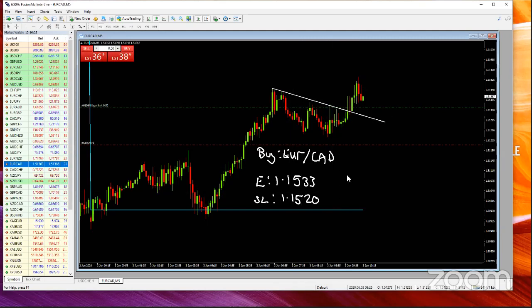So 1.15334, yeah, entry with a stop loss down at 1.1520. And it's on a 5 minute. It's just a 5 minute trade. So the idea, if we get in, will be to trail the stop under the 5 minute swings effectively. Let's move on from this. Don't need to watch it really. Hopefully it gets us in, and if it triggers us in, then somebody holler. And we can check that out later.